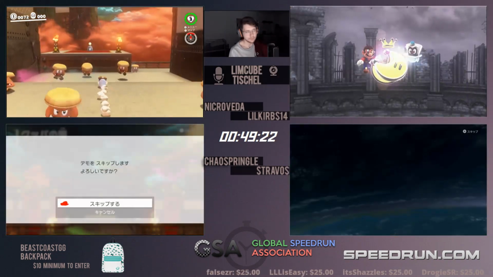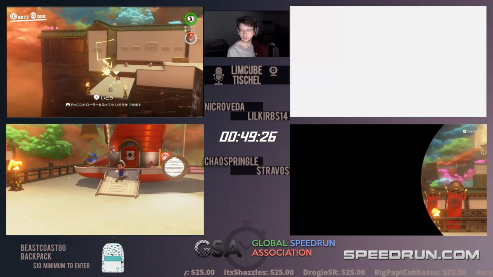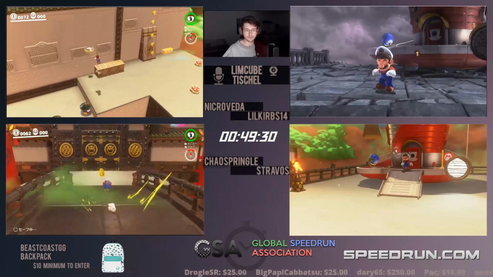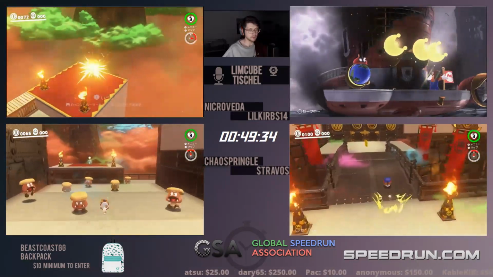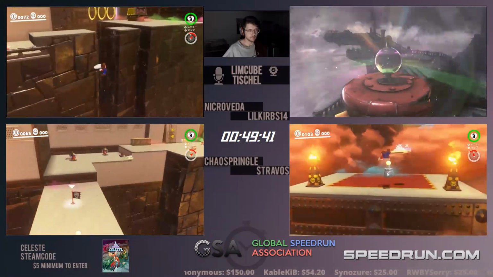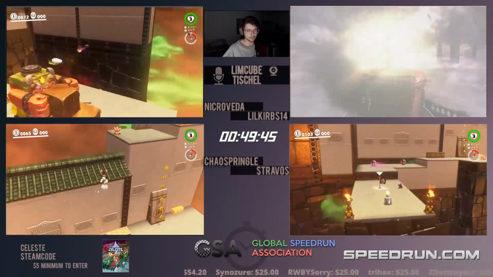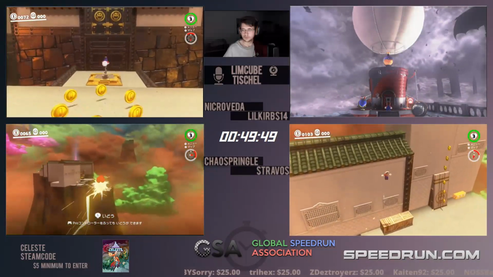Yeah, let's continue with the race. Bowser's Kingdom is a pretty long kingdom, but there are a lot of cutscenes, so there's not really that much movement going on. By the way, Chaos is 12 seconds behind Nitro right now, and Stravos is about 20 seconds behind Nitro. Bowser's Kingdom is a pretty punishing kingdom if you miss it, especially Shards, the moon you're going to see next after this ogre.